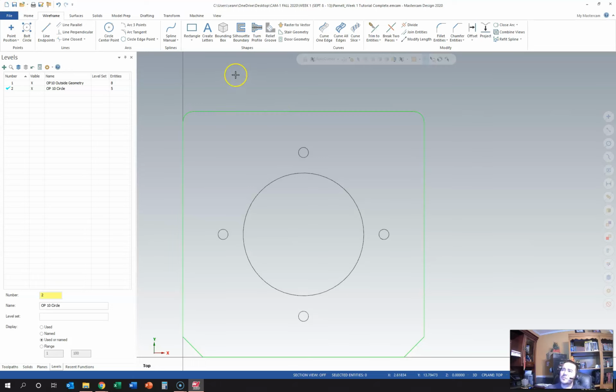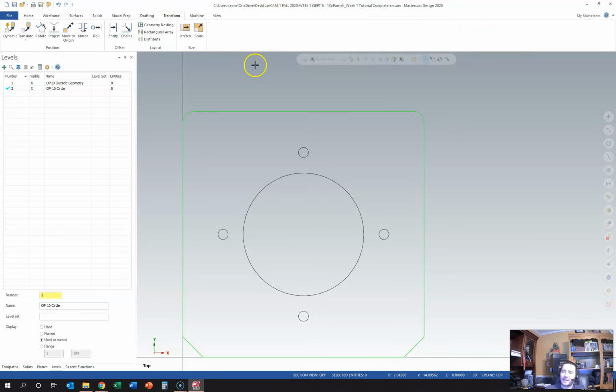And let's just see what else we have up here that we can practice with. Like I said, there's really not a whole lot of stuff I want you to know in here. There are a few commands like offset and mirror and things like that that we would look at. In fact, we might as well practice some of those now. Why not? So mirror and offset are not like a drawing wireframe command. You've actually got to go to transform.